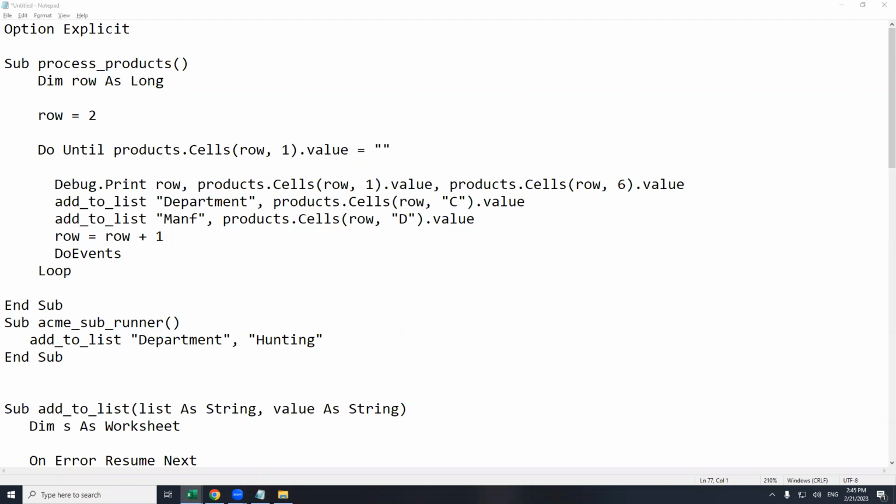When it fails, we keep running because we've got the resume next. We'll come in here and I'll say, hey, was it error number 9? And we go, yeah, it was error number 9, the one we expected. So now we're going to bind S onto the newly added worksheet, and then we're going to name it lists. So either we go through this code and this works, so we skip this one, or this fails and we do this one. At the end of this, we've got a worksheet named S, or we've got a worksheet named lists, and it's bound to the variable S.